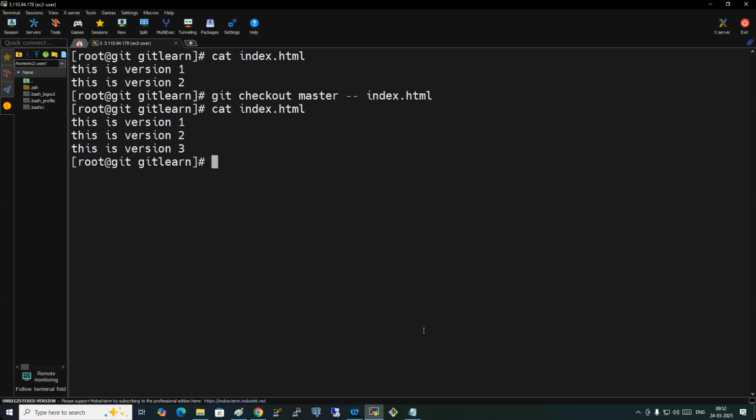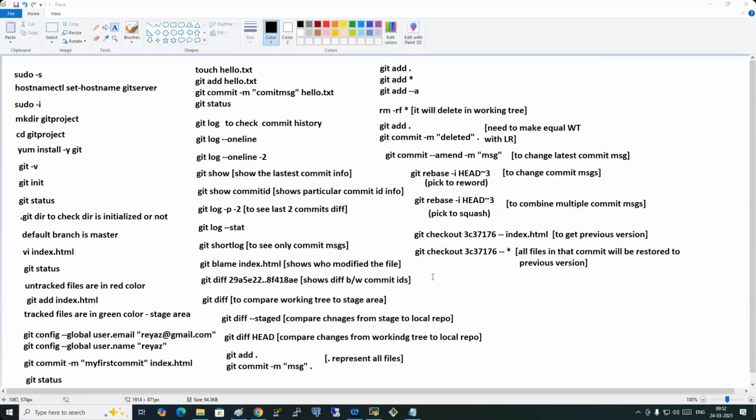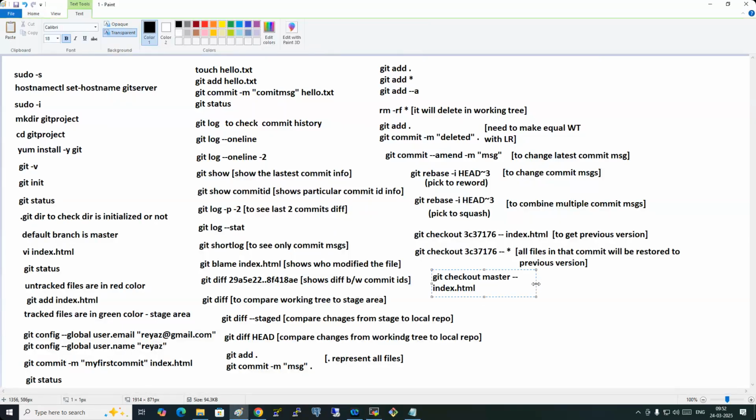If I do cat index.html, do you see I'm back to my version 3 or not? So what's the command to come back to your latest version? To come to the latest version.